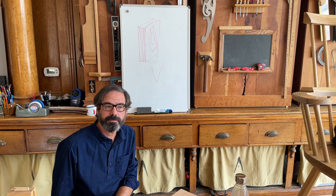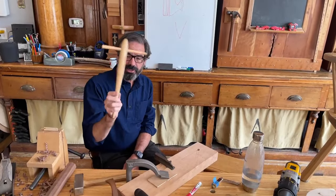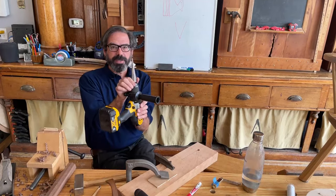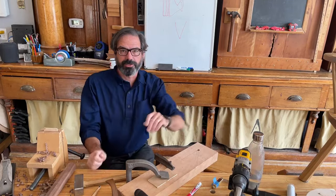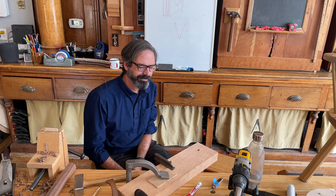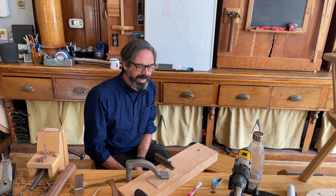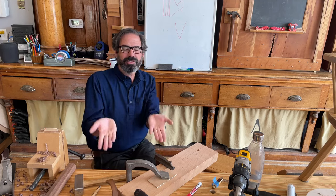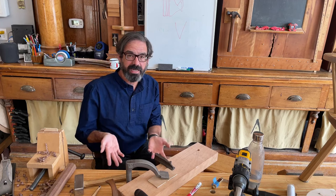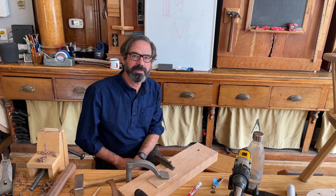You sort of already answered this, but what is the advantage of using a six-degree reamer? To repeat: the low angles mean you don't have to remove as much wood. The six-degree and higher angle means your tenon is going to be thicker, so you can use a strut-leg chair without any stretchers. On positioning the undercarriage: I complete the undercarriage before leveling the feet, and I position it off the seat rather than off the floor. Some people base it off the floor — if you do that, you have to cut the legs to length first. I like to do it off the seat.